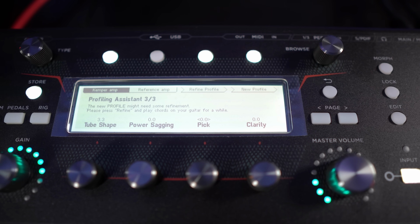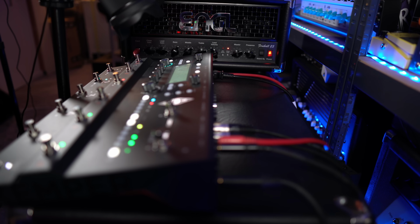So what I'm going to do now is I'm going to avoid low resonant notes and stuff. I'm just going to play a couple power chords, but I'm going to avoid low chugs and lower notes and see if that helps to, you know, retain the tightness a little bit of the real amplifier. Let's try that.